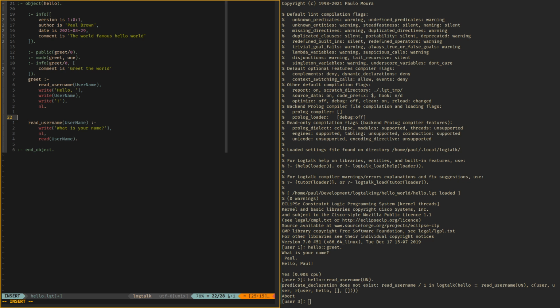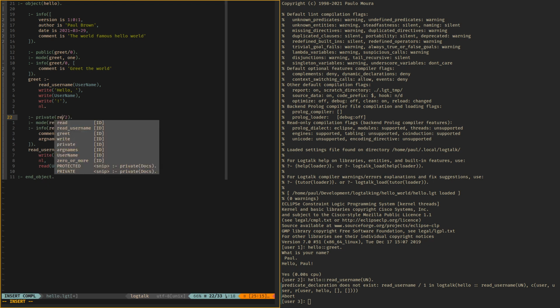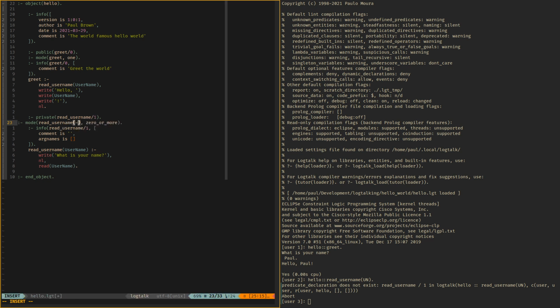Let's do this with full documentation, so we can show off a little bit more of that. So I have the option to mark it as private, which would be called read username. It has arity 1. It expects an atom that's not instantiated, and it's not being very clever, so it's only going to give us 1, 0, or 1, I suppose. It could fail, couldn't it? Maybe. Comment is: read the username from the command line.